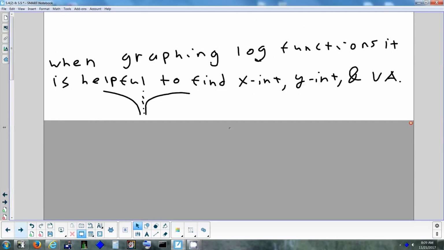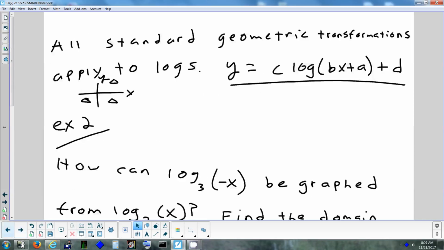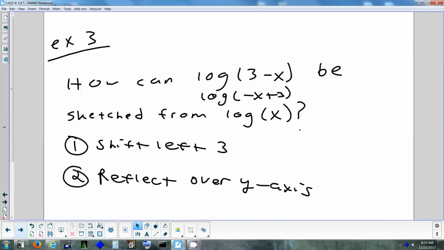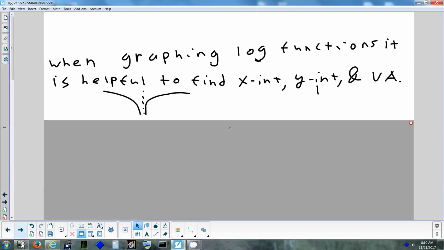Now, as far as finding intercepts, if a graph goes up and down forever, what intercept are you guaranteed to always have? Leo? X-intercept. You're always going to cross the x-axis somewhere. As far as a y-intercept, you might not cross it. Look at the last graph. This graph, we didn't sketch it properly, but it would look something like that. It would never cross the y-axis. So when I say find the y-intercept, if applicable, if you can, you might not be able to. But you should always be able to find the x-intercept.